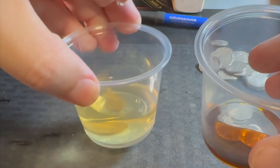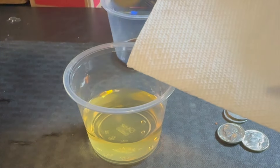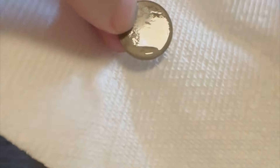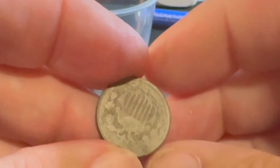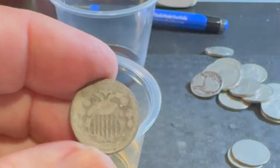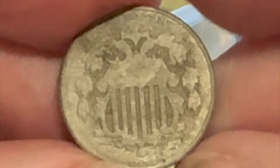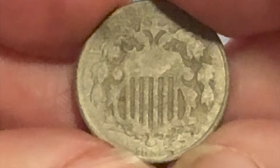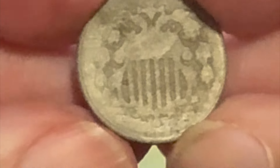Let's put it in the water and rinse it. See if we got some details — I definitely see some details. Let's dry it off a little bit. I'm seeing some detail. Okay, I've seen a lot more detail. Let's zoom in on this a little bit. Oh, look at that. We definitely have some details there. I don't see a date though. Oh man, I almost see a date. We are so close to getting a date there.